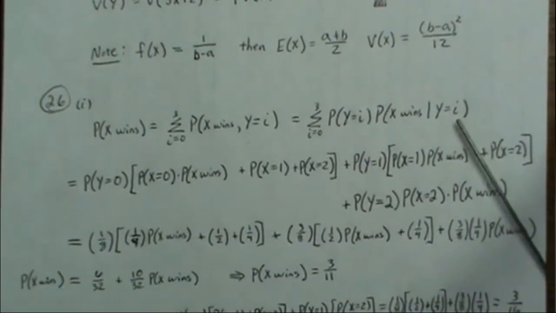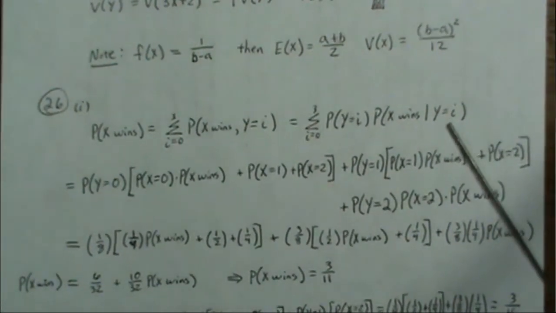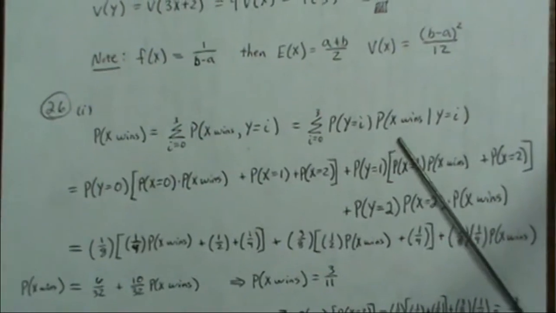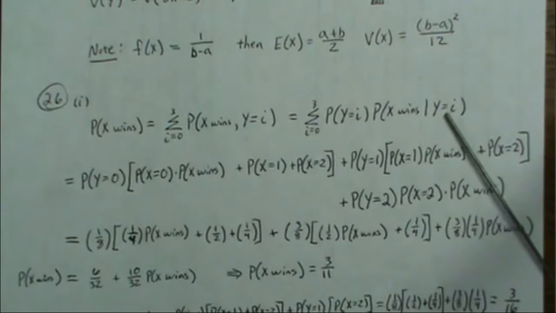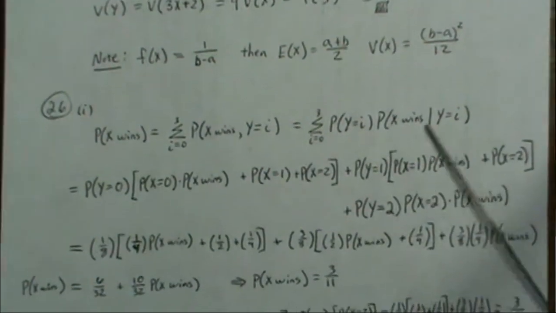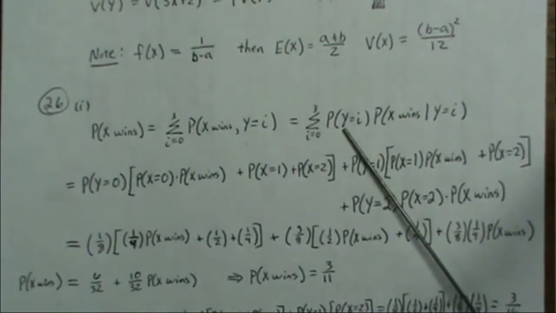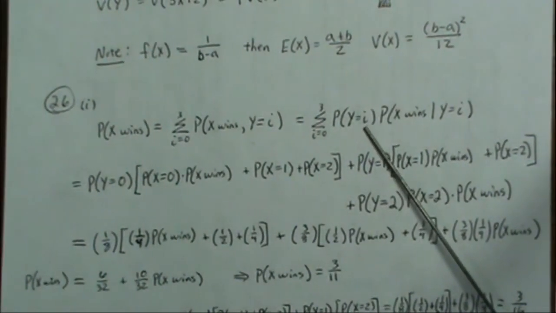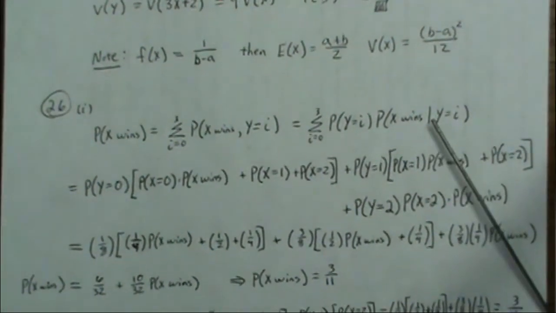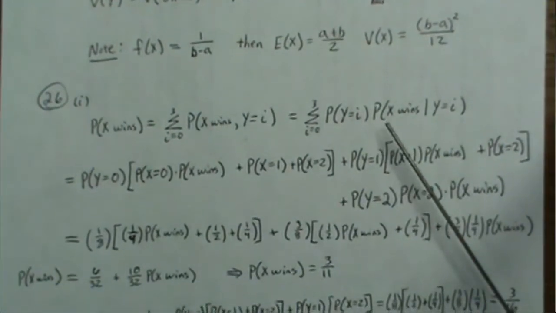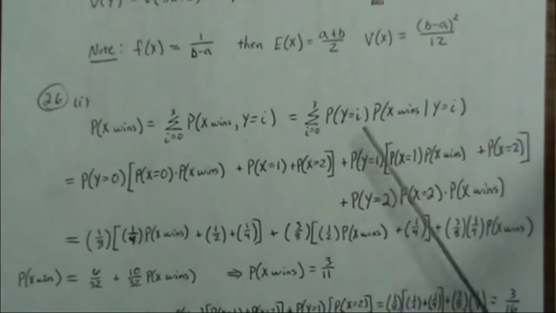Well, if we know the values of Y, then we know what X needs to win. So we can go through those possibilities. There's only 0 to 3, so there's not very many. So let's let I equal 0. So Y rolls 0 heads out of 3. How can X win? That's if he rolls a 2, a 1, or a 0, and he wins later. So that's what we do.